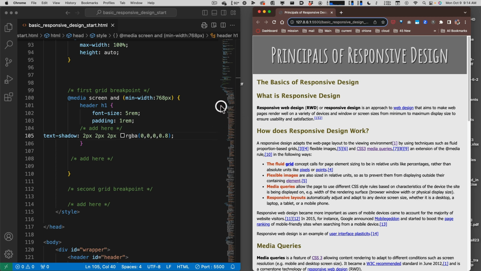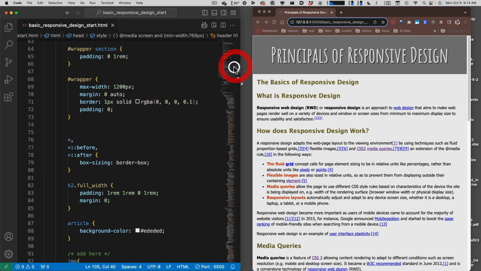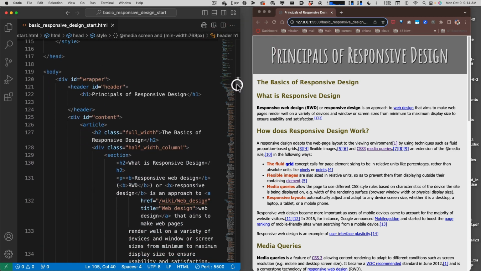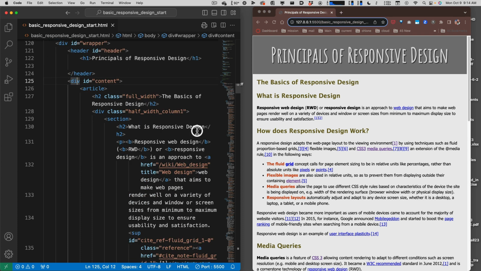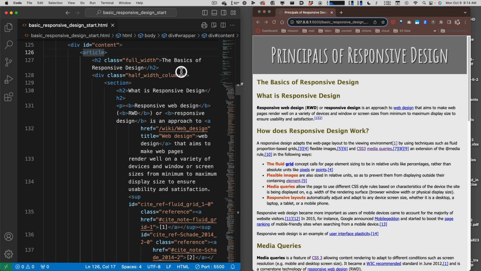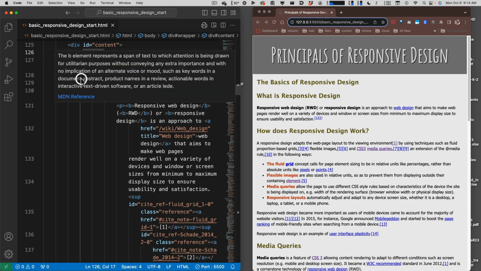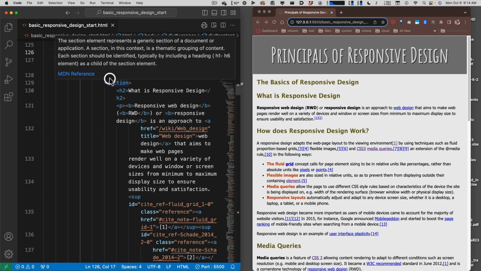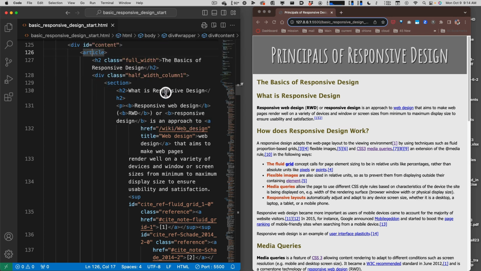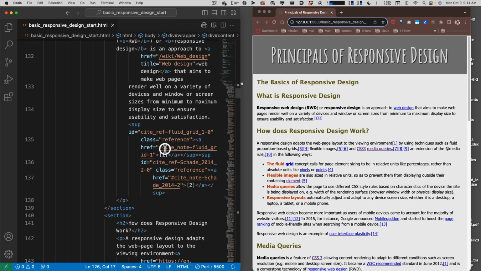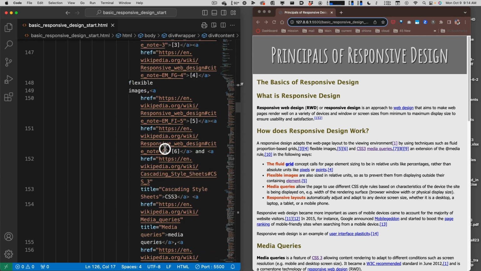I didn't really show you the structure of this page, which I probably should, so you know what we're going to do next, because now we're going to work with these containers. If I look down here, I've got a wrapper, a header, and a content area, which is this whole center area. Then I've got an article, that is the gray area. If I move down, it's got a couple of columns in it as well, a couple of divs in there. I could have used sections instead of these divs. That one does have a section.